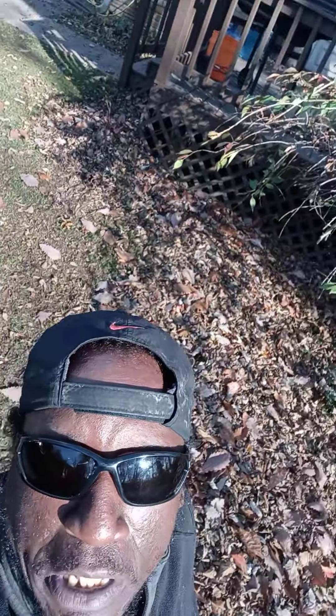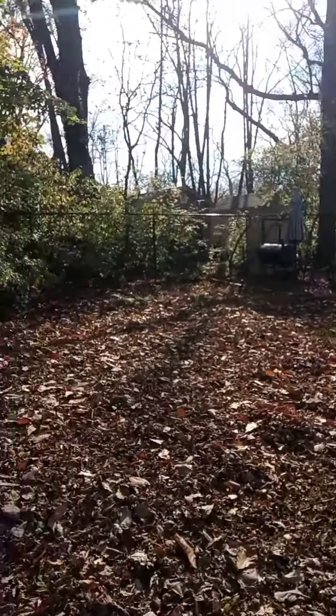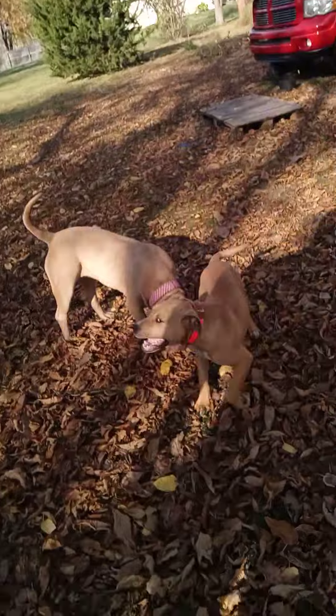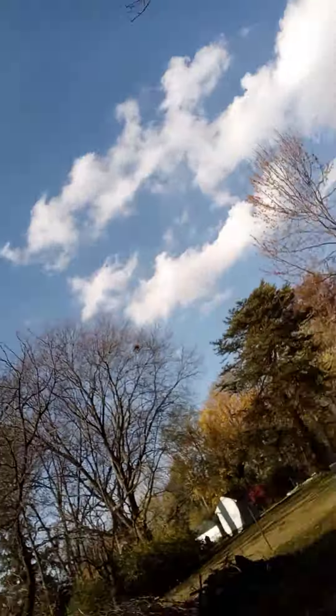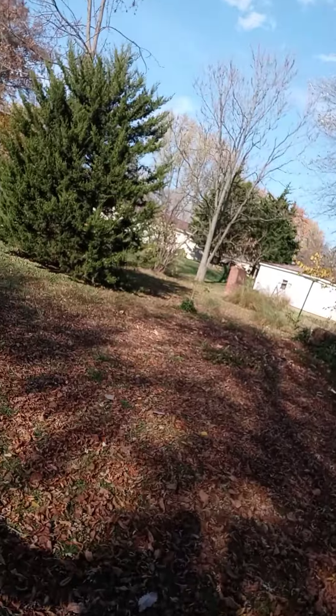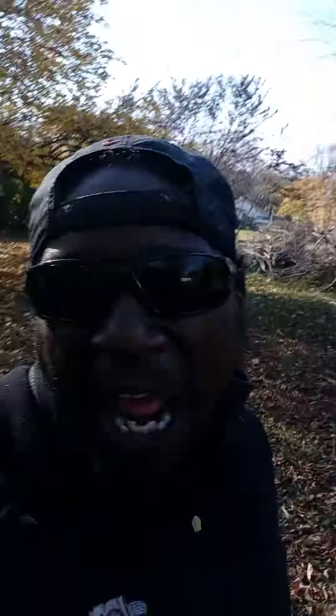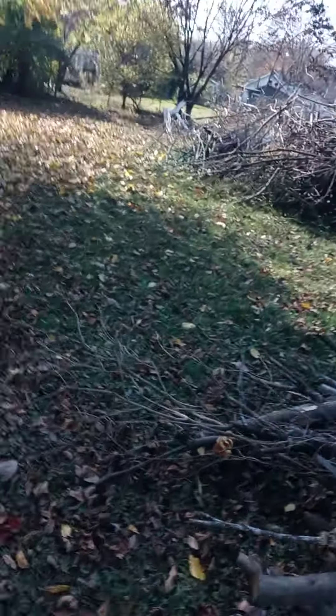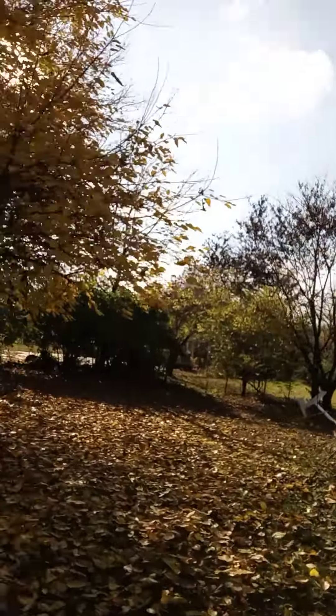I don't have the money to get them sucked up. I'm going to let the dogs off the chain. Look at all these leaves. Over on the left, it's clear — all the wood is gone, everything's gone except for this. I must burn it. I'm saving some of this stuff for my little fire pit, but all this I'm burning. Got my barrel. Once my riding mower gets fixed, I'm going to jump on it and cut them all up.